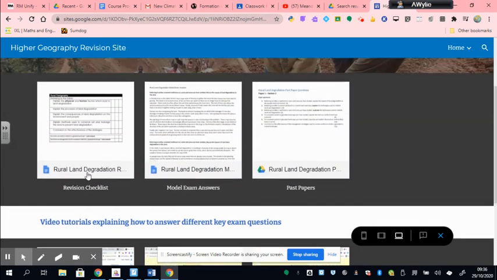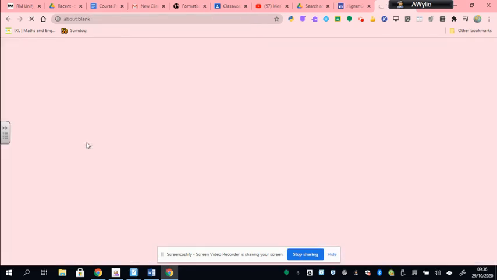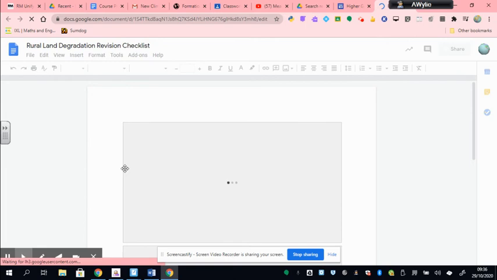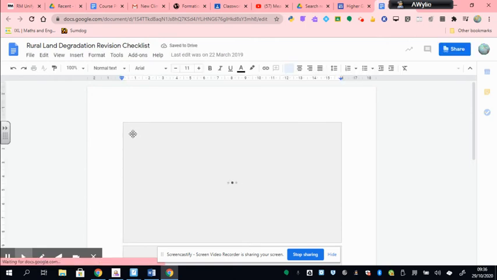assessment you're doing. And if we just have a quick little look at the revision checklist, just to clarify that point, because you're not being asked to answer questions on the entire rural land degradation topic at this stage, because you will have only covered or been taught half of it. So if this is just opening up.